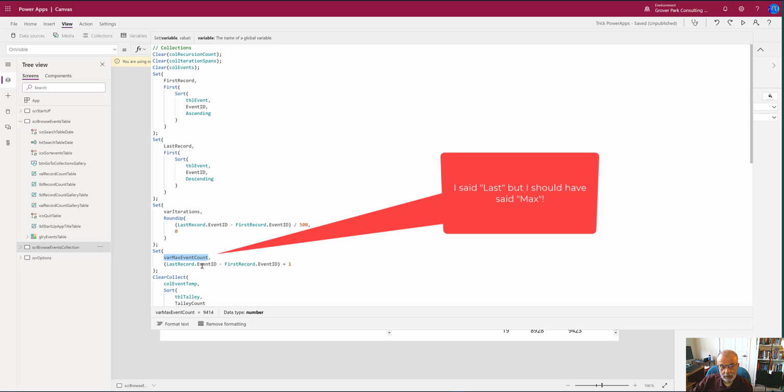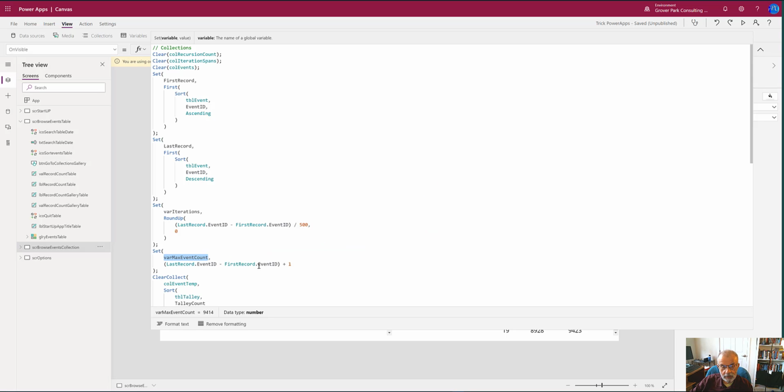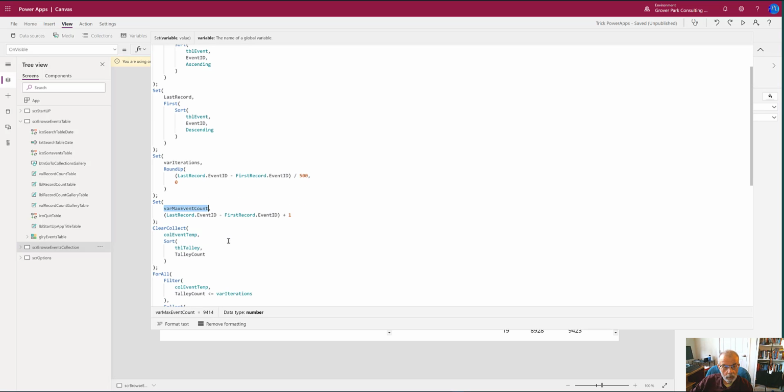The first time I did this, my math was off. I subtracted the first event ID from the last event ID and got a number, but it was one less than the total number because I forgot to account for the fact that this one was being subtracted out. So I added one back, and now my max event count matches the actual number of records.